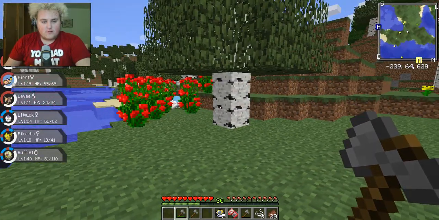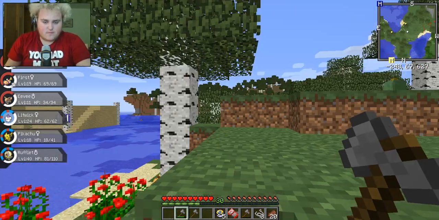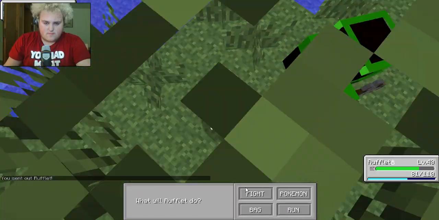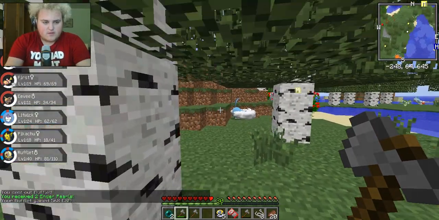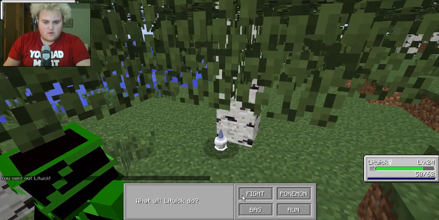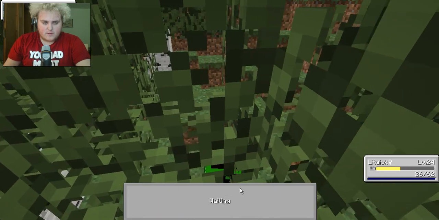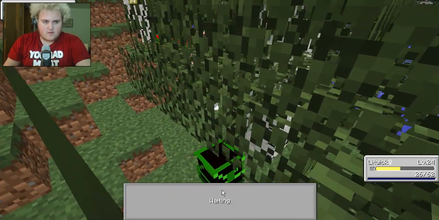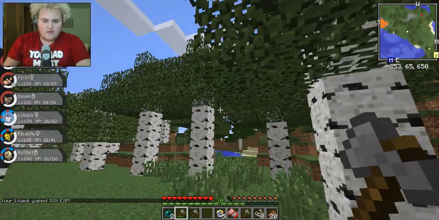Whoa, is that a. Oh, that's just a regular Swablu, I was about to say. Oh my god. Oh, there's a Kadabra. Kick its ass. Kick its ass. Peck. Now, let's see. I want Litwick to gain some levels, so we'll see how well he does. Oh no. There we go. Fire spin. Flame burst. Flame burst. Oh my god, this is getting a close battle. Boom. We win! Litwick is the winner!